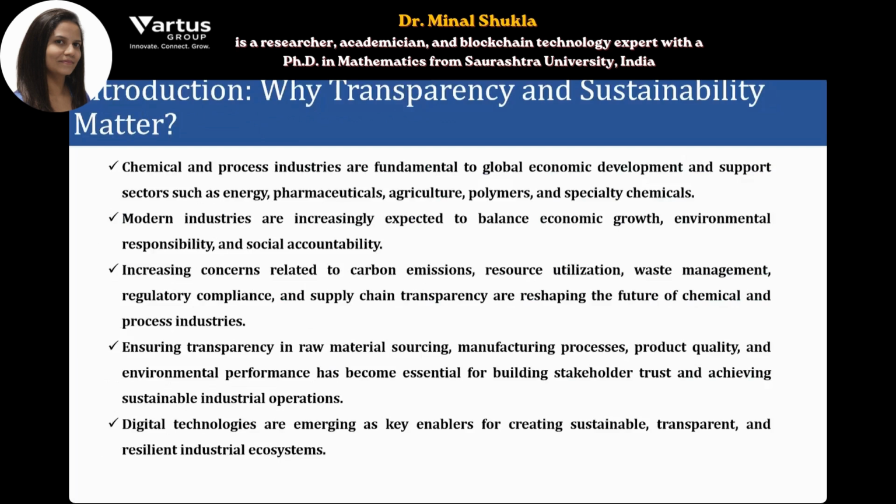Basically, chemical and process industries are fundamental to global economic development and support sectors such as energy, pharmaceuticals, agriculture, polymers, and specialty chemicals. Modern industries are increasingly expected to balance economic growth, environmental responsibility, and social accountability. So increasing concerns related to carbon emissions, resource utilization, waste management, regulatory compliance, and supply chain transparency are reshaping the future of chemical process industries.